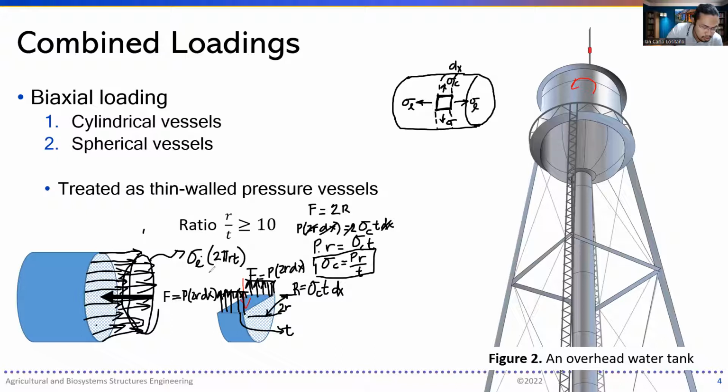The longitudinal stress is, again, this is incorrect. I think this is correct. Let me see. Yeah, this is correct. So we have here the force and the reaction R2 equals the longitudinal stress times the quantity 2 pi r times the thickness. I think we have to include the dx here. Let's try to include the dx. Yeah, it's multiplied times that portion. So we have here times dx, right?